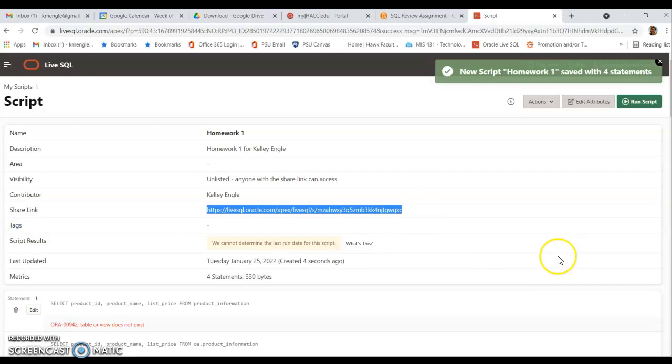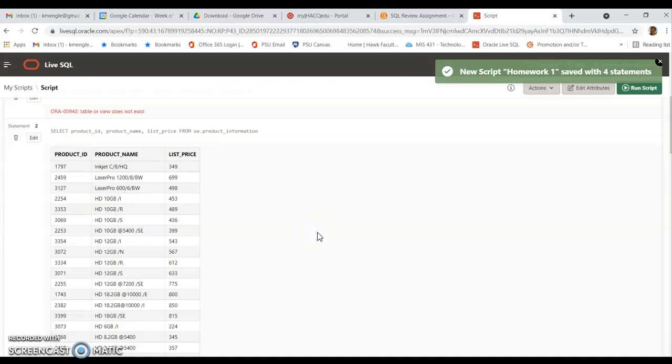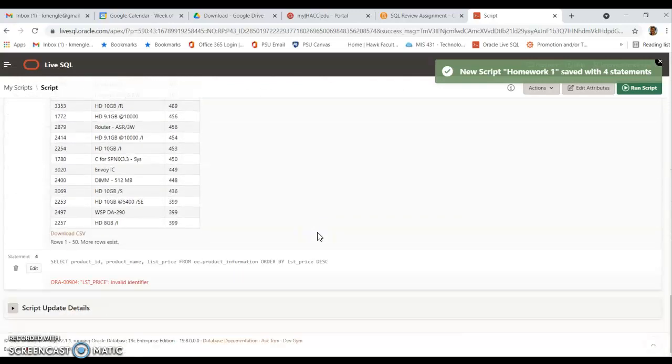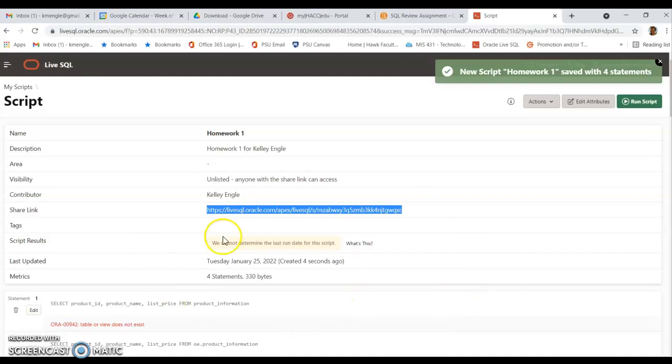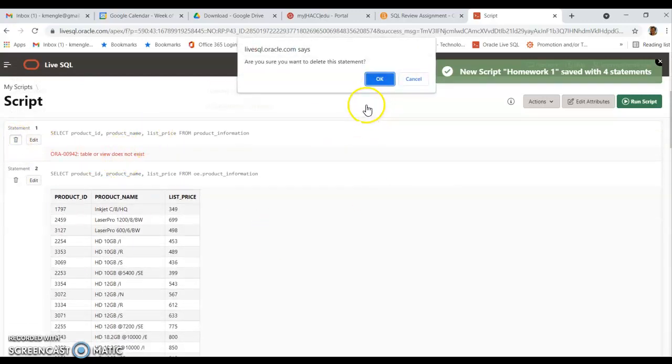However, before you do that, I want you to take a look at what's going on here. You'll notice it has all these different statements. Some are the correct statements, some are errors that we got. It makes it difficult for me if you have all these additional statements, and you'll notice as we get into other homework assignments, you might have multiple statements as you try to do different things. So there's a couple different ways to do this. One, I could go through this and say, I know this was an error, so let me delete that.